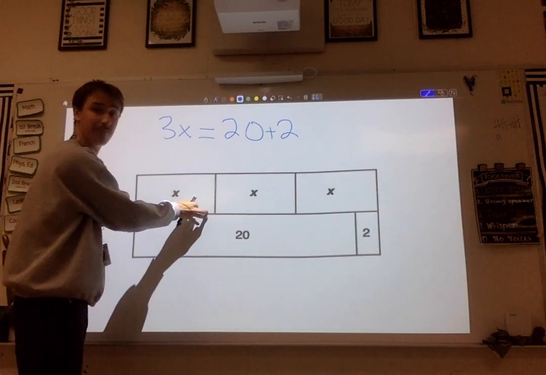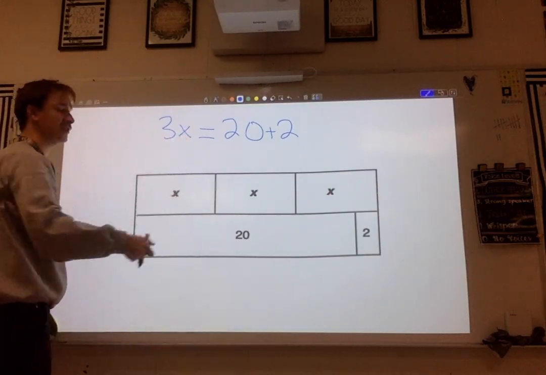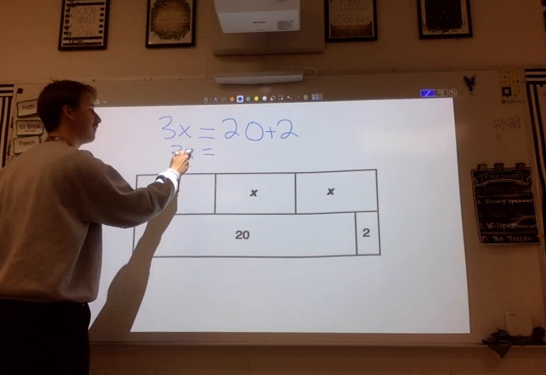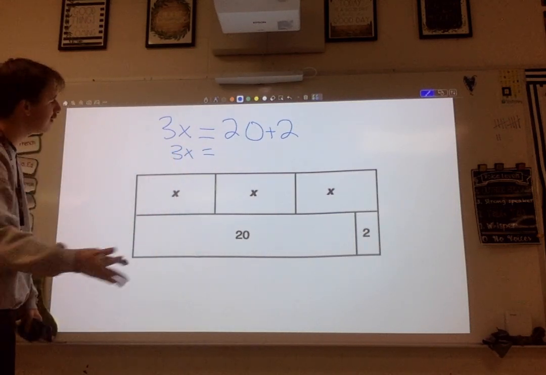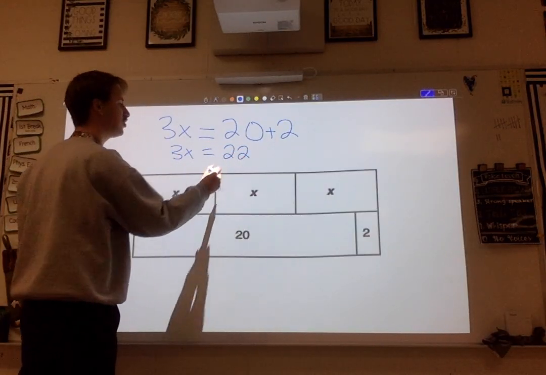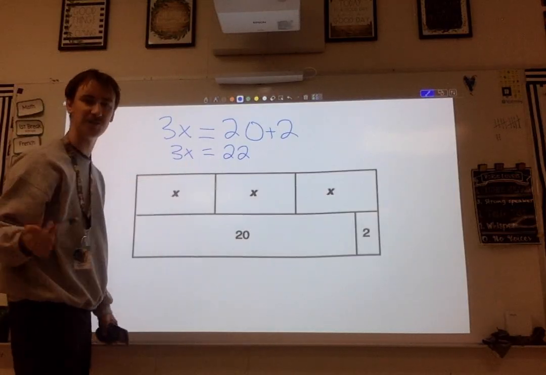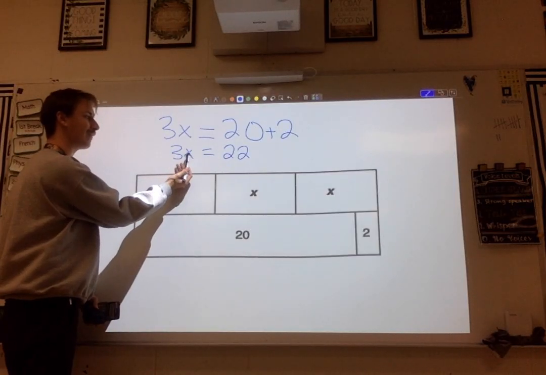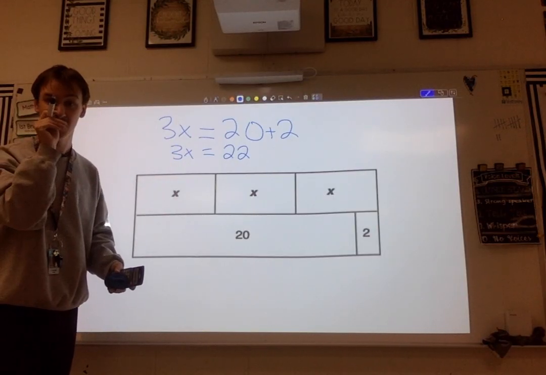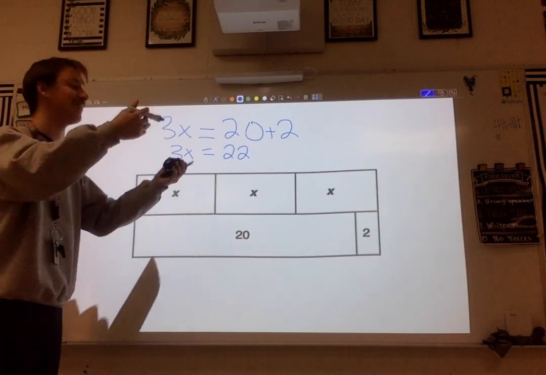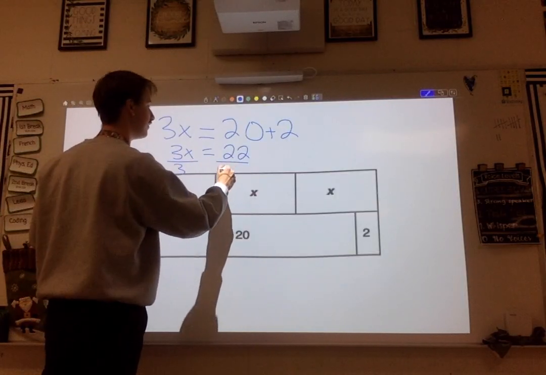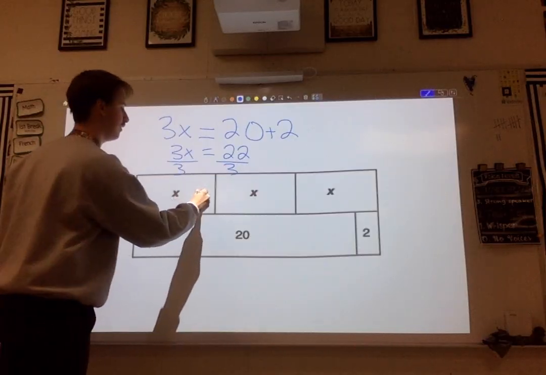So we've got our problem here. We've created our equation. Now let's solve it. We can all do 20 plus 2. We've been able to do that for quite some time. Our 3x stays the same. Nothing's happening over here. It's the boring side again. Equals 22. Well, now there's nothing left to do. All we've got is our number in front of our variable. We've got 3 x's. So instead of having 3 x's, we're going to divide it by the 3 so that we're just left with an x. And we're going to divide both sides by 3.